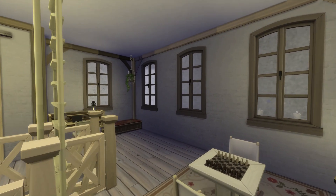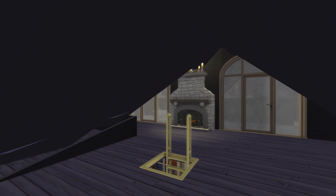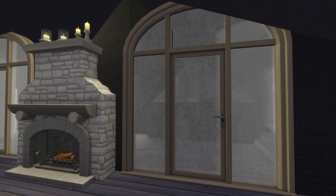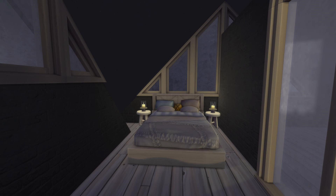Now we're heading up to the attic — it's really cool up here. The first room you get into is pretty blank; we just have a nice fireplace up here with a whole lot of light and a little storage bin. But if you go through the door — there are two doors so you can go through either — you can decorate up here at some point. We have a nice sleeping area with a bunch of different-leveled windows, which I really like. I have the light floor with dark walls, and I decided to go with a light bed in order to not weigh down this tight space — I wanted the bed to flow into the ground so we weren't making it too claustrophobic.